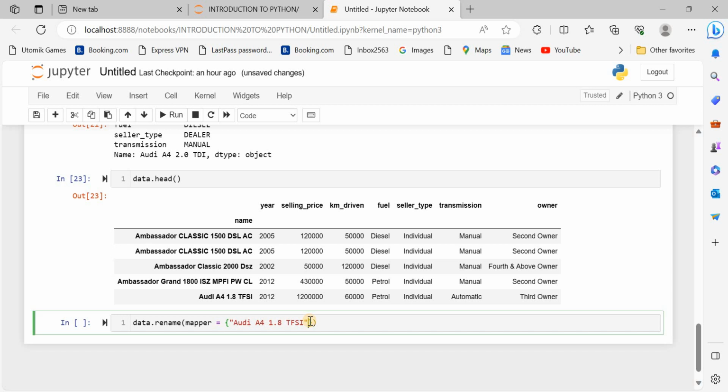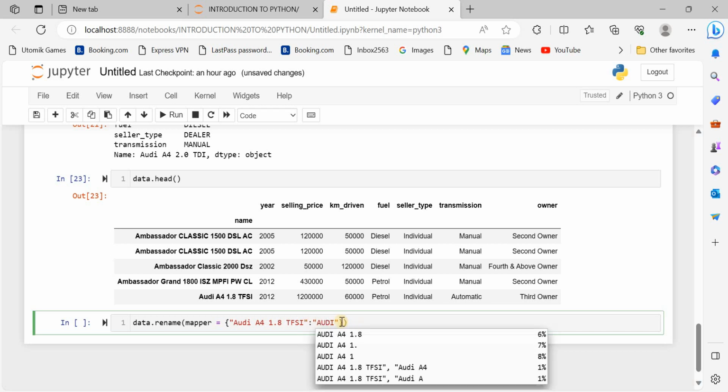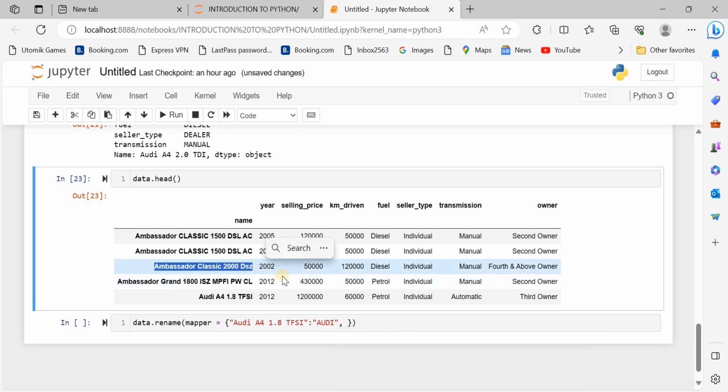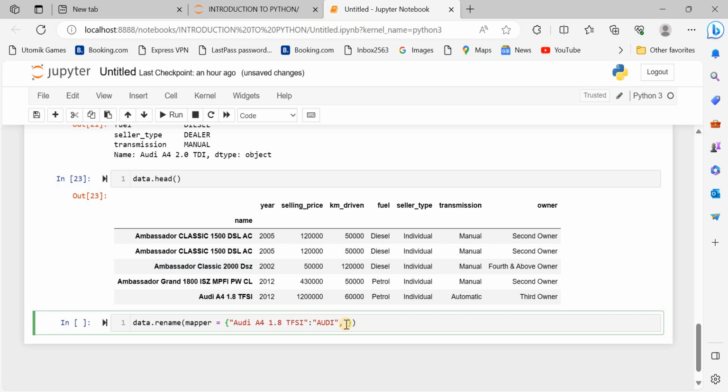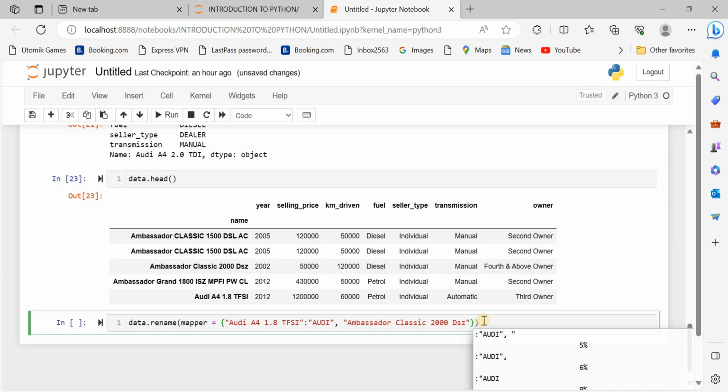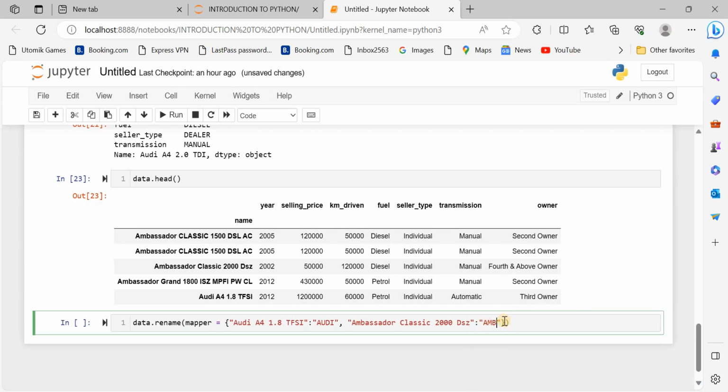Okay, so let us start with this OD and let me replace this with, and I use colon, and I just want to replace with, let's assume, OD, and I have multiple elements. Let's assume multiple values here. I just have ambassador here, and let me replace ambassador classic 2000 with AMP or something like that.